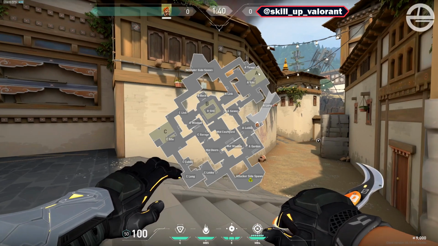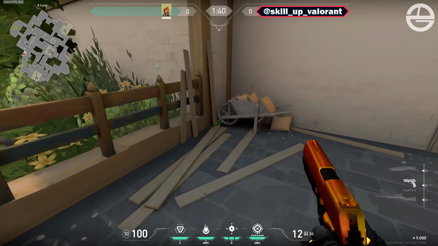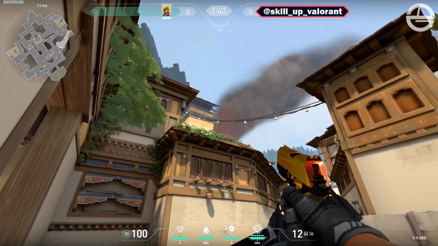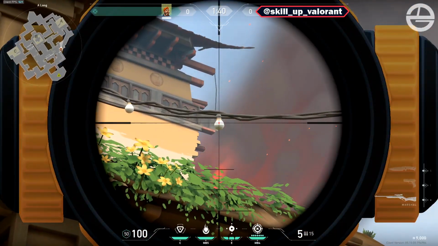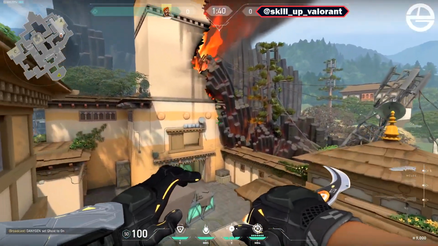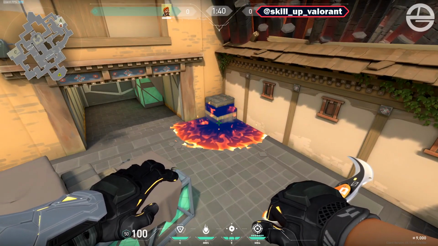Or another lineup that you can use in case your spike is planted here under the tower area is that you will simply stay towards this corner, right there, and then you will simply shoot your molly towards this light bulb. So aim for this and just shoot. Voila.